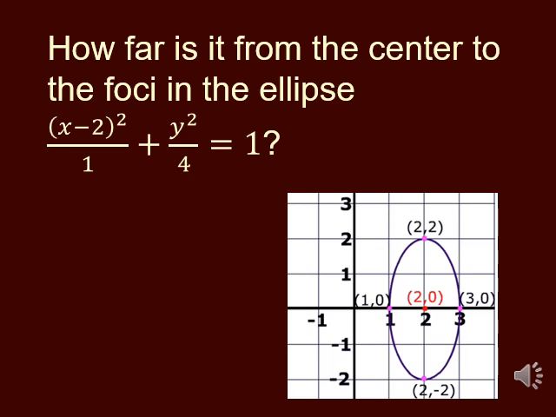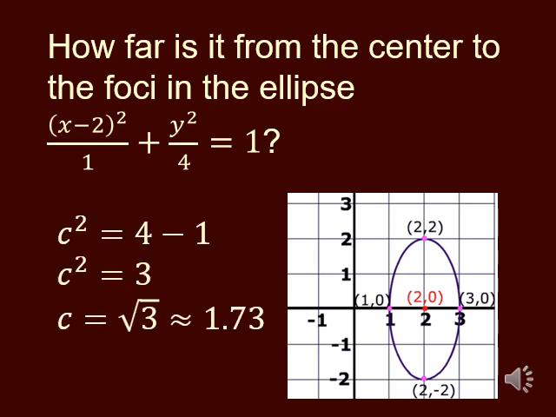How far is it from the center to the foci? Well, the big thing here is to remember that formula that was kind of like the Pythagorean theorem, but with subtracting. So all you do is subtract the two numbers on the bottom of the fraction, 4 minus 1, and then take the square root. So it is going to be the square root of 3, which happens to be about 1.73. Sometimes people ask me, which way do you subtract? It's always big minus small, so that's why it's 4 minus 1. If you tried to do it the other way, you'd get a complex number answer. But yeah, here it's the square root of 3.